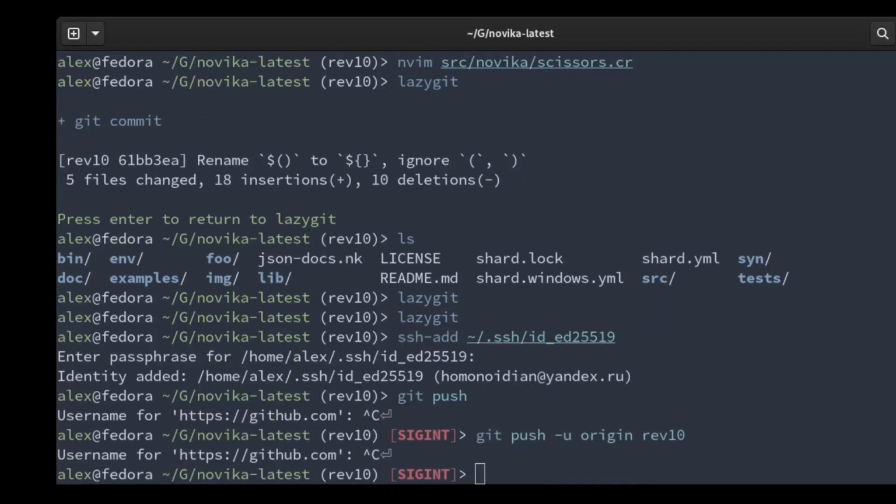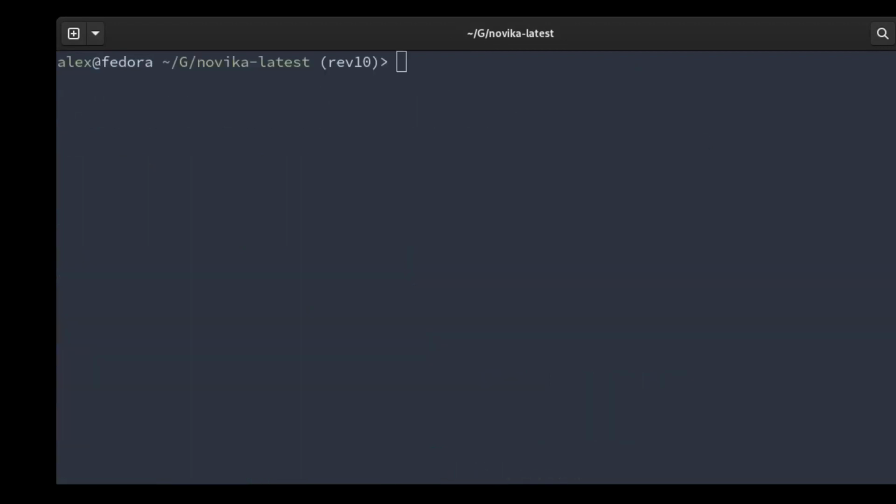Let's do this via Visual Studio Code because that's the only thing that works in this case. Yes. That's what's interesting. Git doesn't work, but Visual Studio Code does. And that's very funny. Let's put it this way.